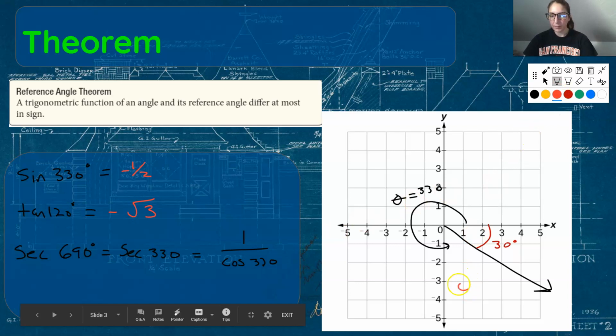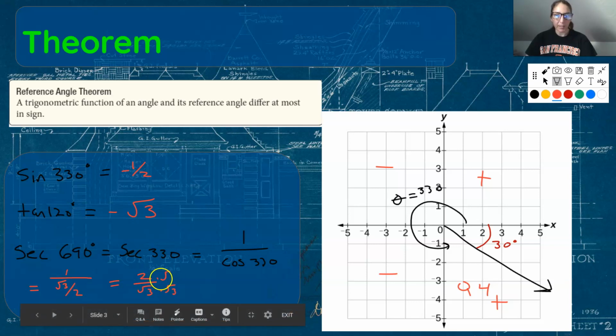So cosine, I'm in quadrant 4. My cosine is positive, negative, negative, positive. Okay, so I know my answer needs to be positive. So let me continue over here. Cosine of 330 is the same as cosine of 30, and I need my answer to be positive. So this is the same as 1 over cosine of 30, which is root 3 over 2. And because I'm in quadrant 4, it's staying positive. Again, this is how I know that this is positive, because I'm in quadrant 4 and cosine is positive in quadrant 4. 1 over this, take the reciprocal, 2 over root 3.